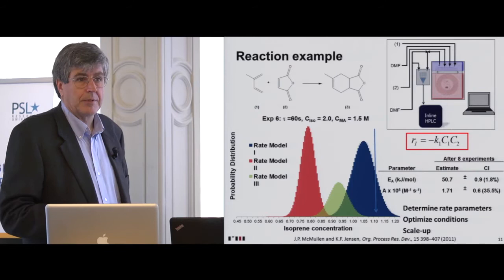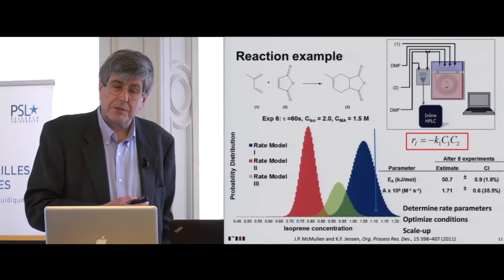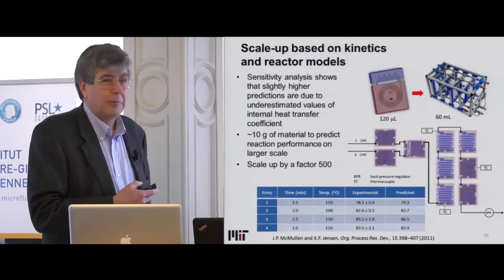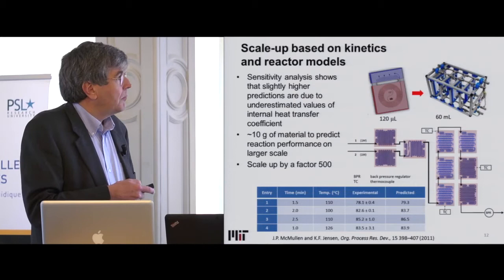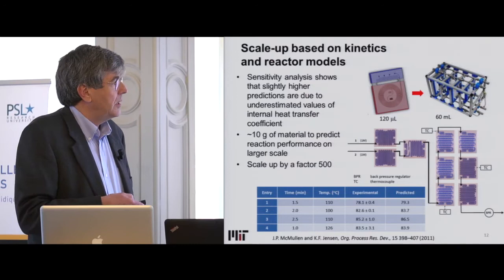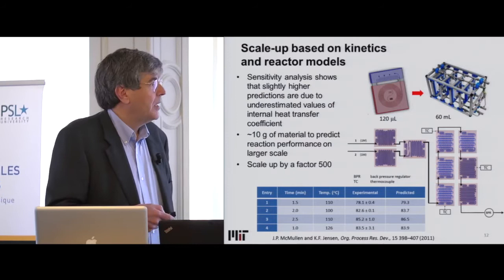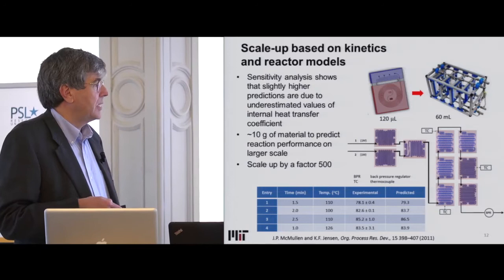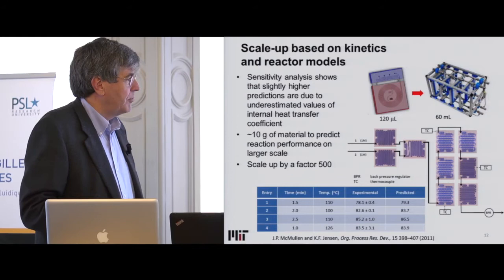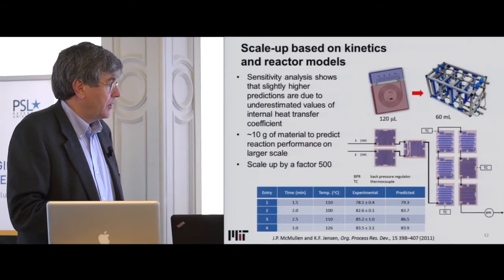Now we know the chemistry. If you want to scale this reaction, your chemical engineering colleagues, given the kinetics, know enough fluid mechanics to do the heat transfer and fluid mechanics calculations. This is a scale-up of 500x — these experiments were done in a little silicon-Pyrex reactor and scaled to a Corning reactor with seven plates, about 60 milliliters volume. Each plate has particular dispersion characteristics determined by residence time distributions. Taking that into account, you take the kinetics, model the heat transfer through the plates, and predict performance. There is excellent agreement between prediction and the experimental numbers found.